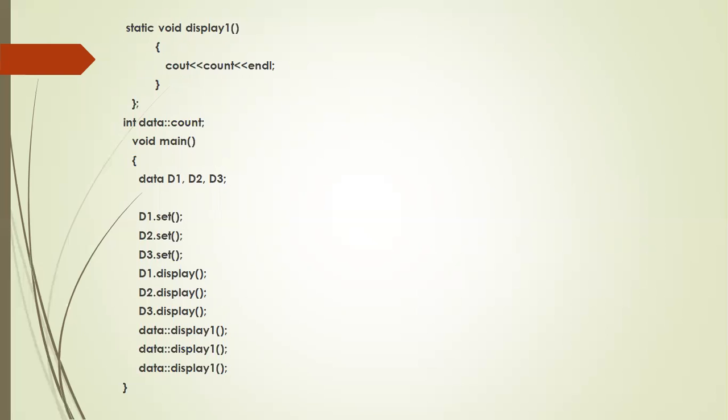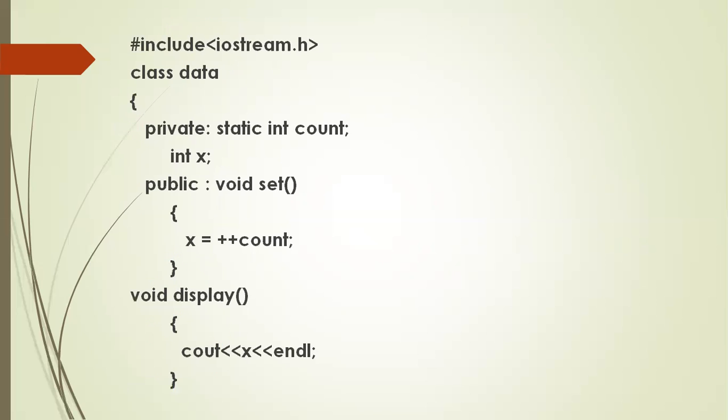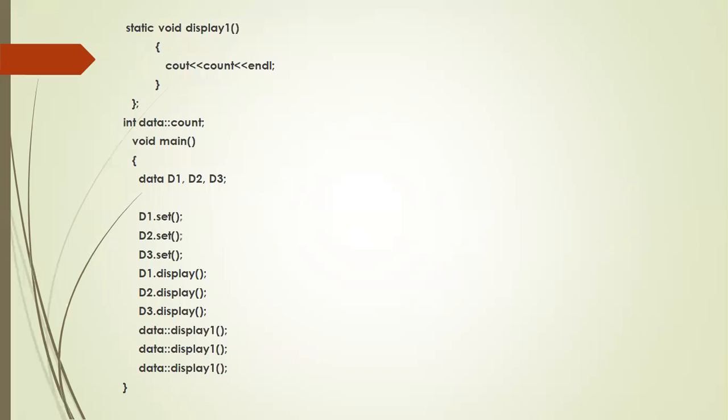So we have created a class, declared a static data member, and defined all three member functions: set, display and display one. After that, we close the class. One thing is, in this example also, I'm using a static data member. Whenever you use a static data member within a class, you have to define it outside the class. The syntax is data type int, the class it belongs to, data, scope resolution operator, count. Simple. Now we have added a static member function and defined a static data member.